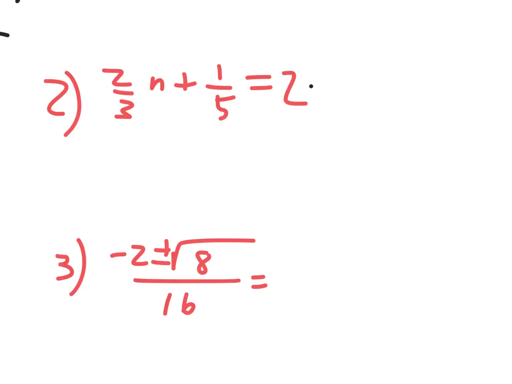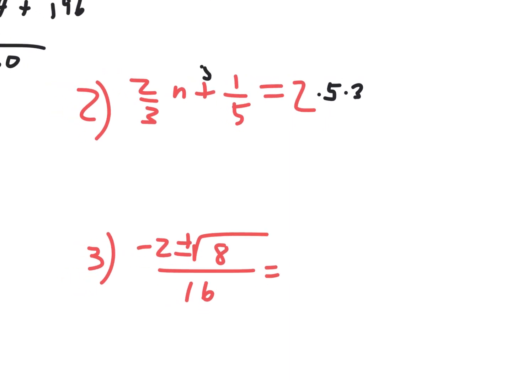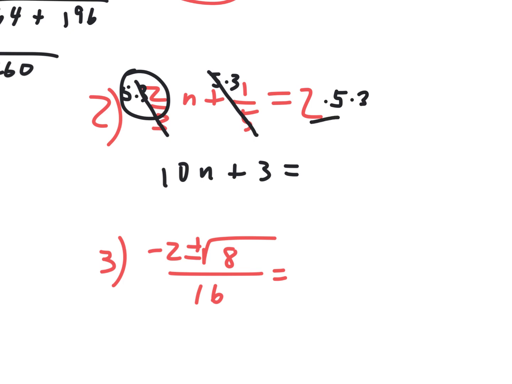So on this one, I would hope you had multiplied everything by not just 5, but also 3. And I know that's the same as multiplying by 15, but I say if you can factor it, you should. And so even 5 times 3 is better than 15. Because look, these 3's can cancel now, and these 5's can cancel now. And now I'm just left with 5 times 2 is 10, n plus 3 equals 10 times 3 is 30. Subtract 3 from both sides, 10n equals 27.